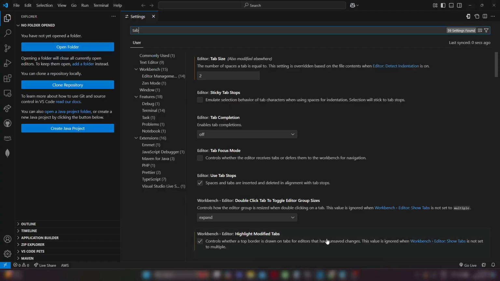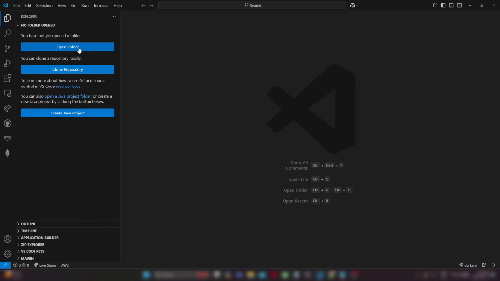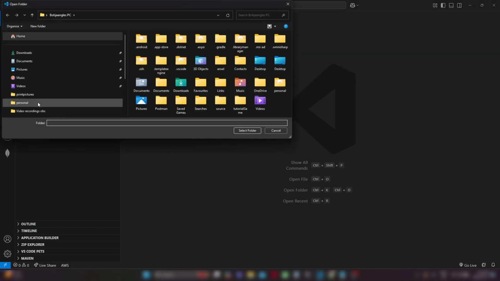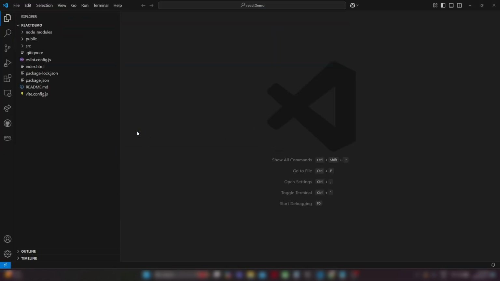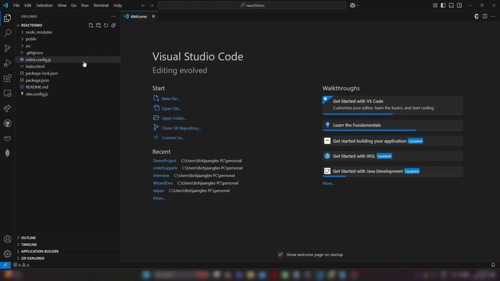So let's head on over and actually open up our project. So open folder, go to where you have that set up. I believe ours is react-demo. Select that folder, and here we are. Okay, so we do have quite a few things. node_modules, that's just where all the dependencies are stored.